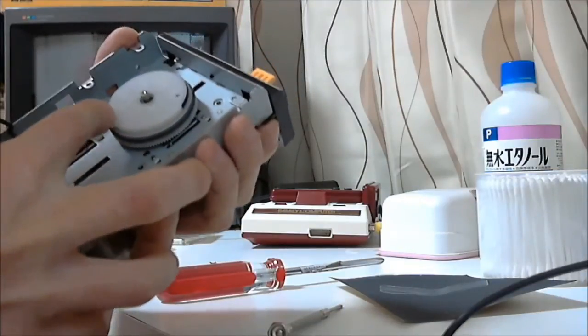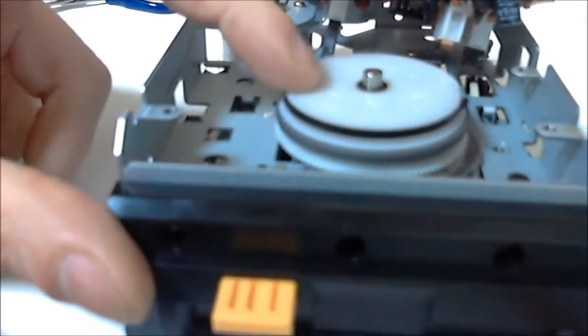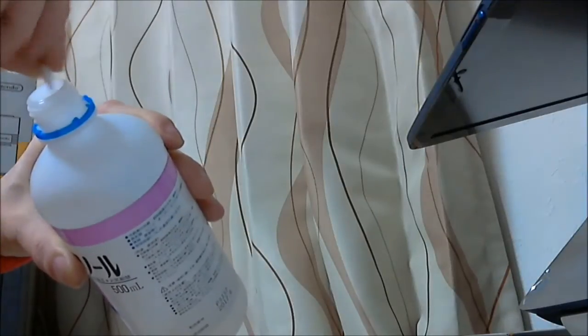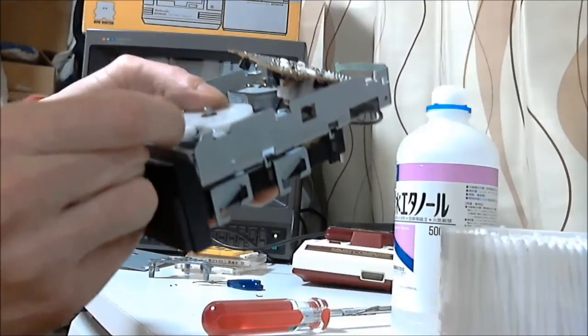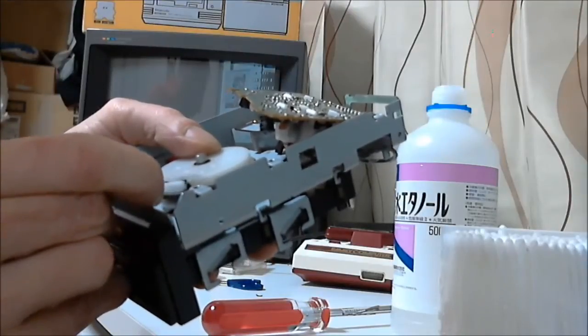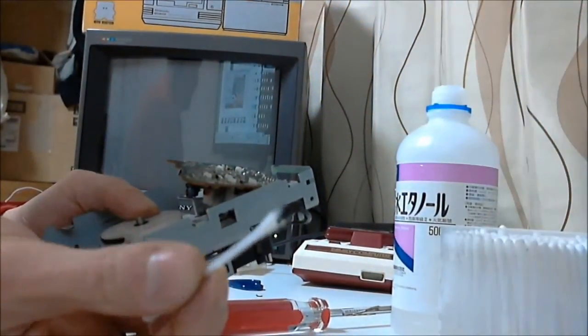Now we can see all the gooey perished rubber stuck on the pulleys. So get your swabs, wipes, and alcohol, put on some music, take your time and clean those pulleys. With alcohol on the swab, just wipe the pulley with a little bit of force and you'll see the rubber coming off. Just keep wiping and cleaning. It does take a while depending on how much rubber is stuck on the white plastic and brass pulleys. Once you're done, take a break and get ready to put the new belt on.